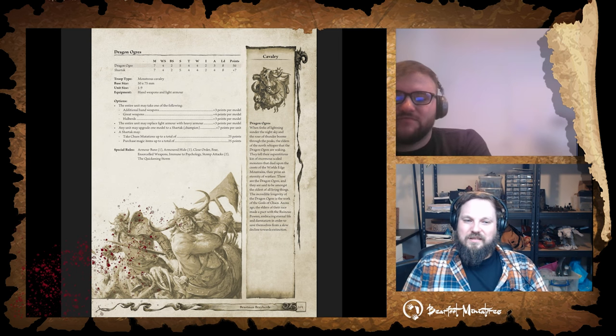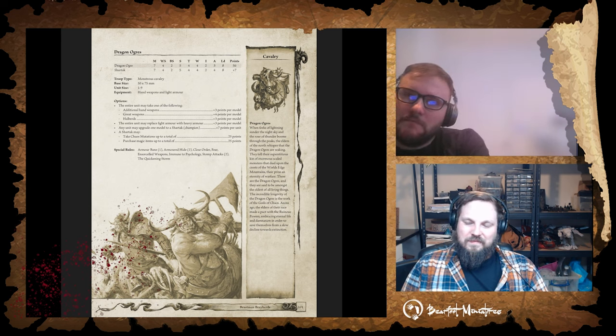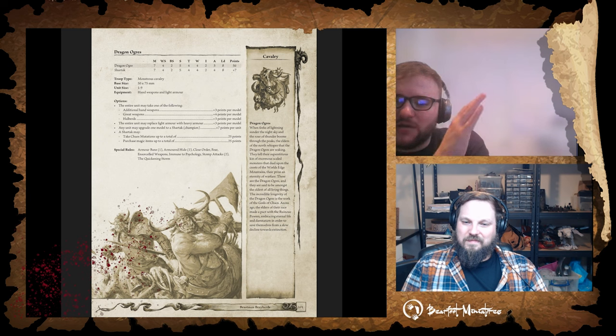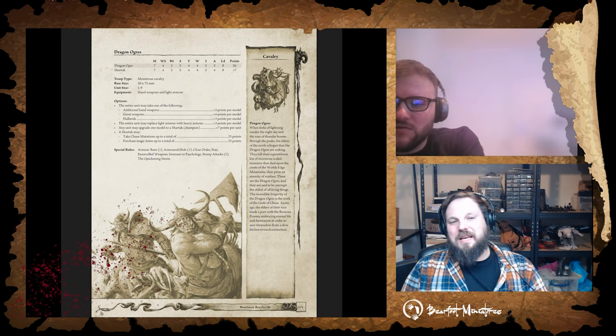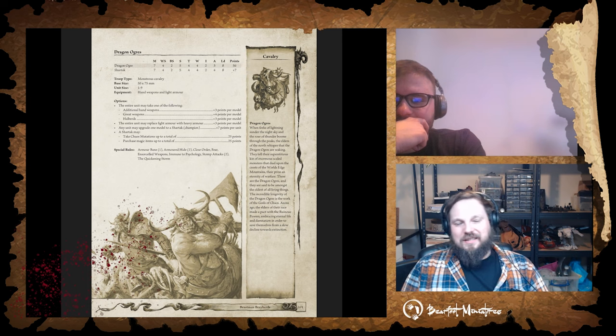I would say they're like a cheaper version of a chosen unit, but slightly less good. But if you wanted something to do essentially what chosen do, but not to the same extent, maybe this is the unit to go for. Two of them being 112 points, I could have four chosen almost. But four chosen versus eight wounds with the Dragon Ogres, that's eight attacks from the Chosen Knights versus ten attacks here.